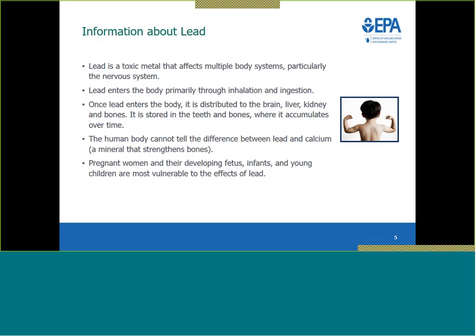First, just general information about lead. Lead is a toxic metal. It affects multiple body systems, particularly the nervous system, and there is no known safe blood level. Children are most vulnerable to lead exposure because of their developing brains and nervous system. In toddlers, frequent hand-to-mouth activities increase their potential to ingest lead.